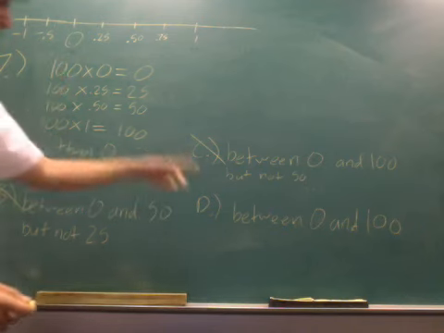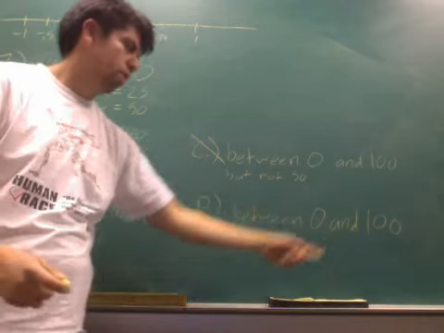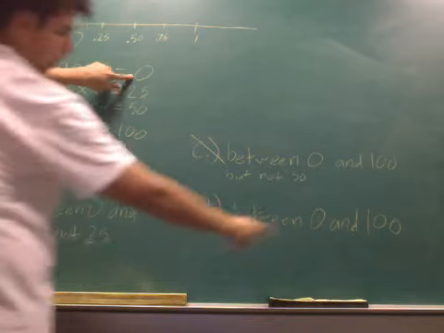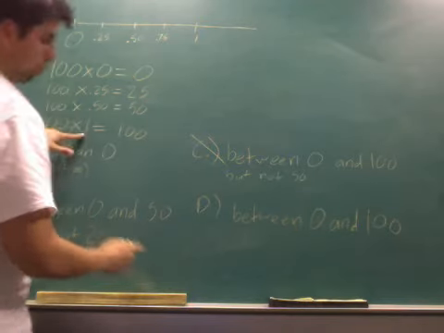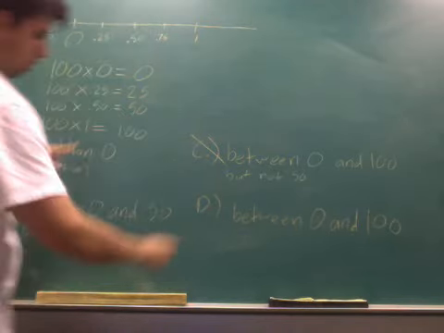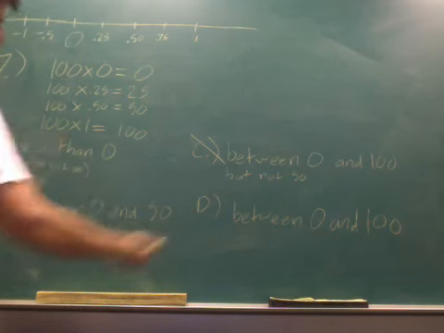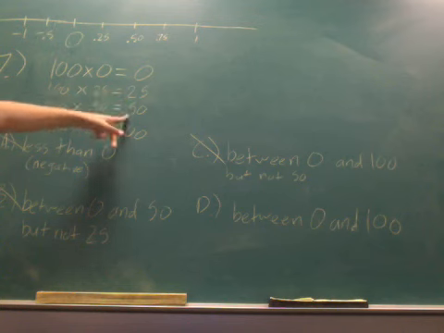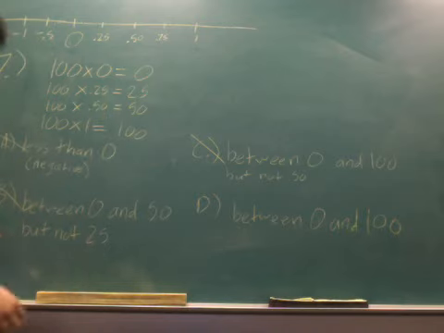This is the correct answer, because if you multiply 100 by any number in between 0 and 1, it'll be between 0 and 100, because 0 times 100 is 0, so there's that. 100 times 1 gives you the 100, so there's that. And then anything in between will be based upon what number you multiply by. You see 25 is in there, 50 is in there, 80, 90, 72, all those numbers are going to be in there, depending on what number you multiply by.